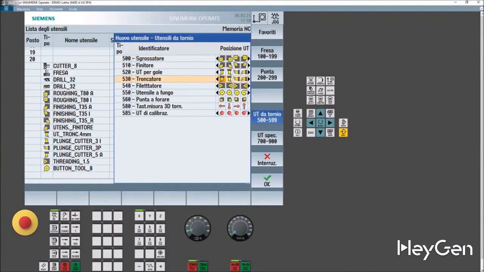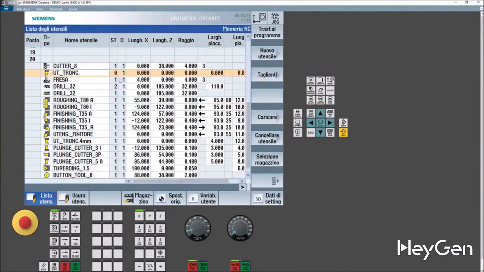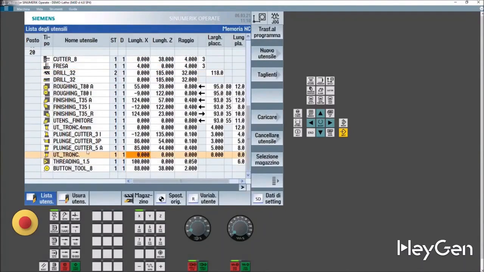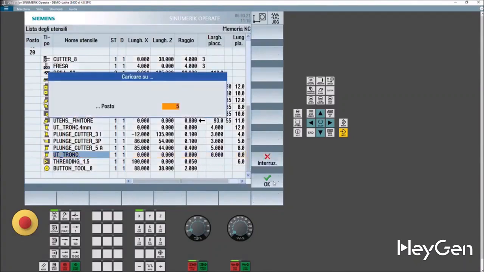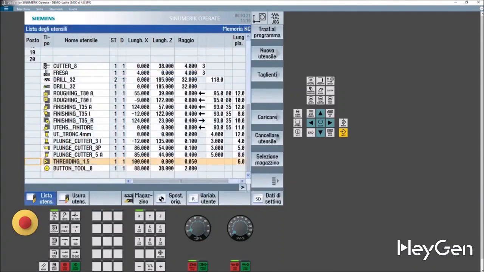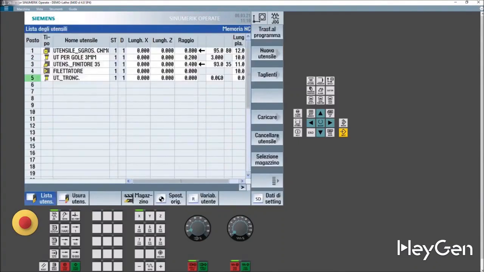Here it is, and let's insert a cutter. Do you see that it has been inserted for me? Here's the cutter. I need to load it in position 5, which is the free position. We have length, insert, in this case insert length. I will have to write at least 55, since I need to cut a diameter of 100 and a width of 2 mm.